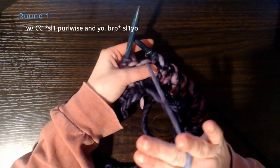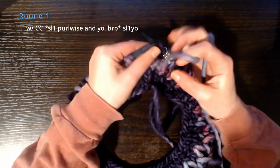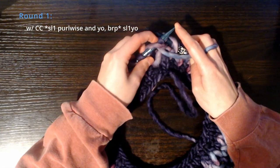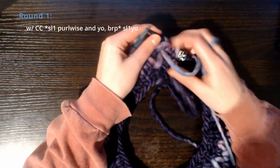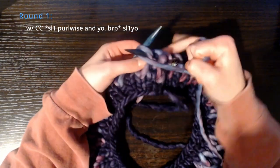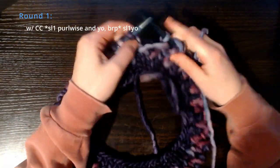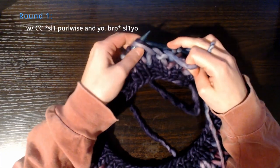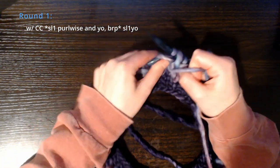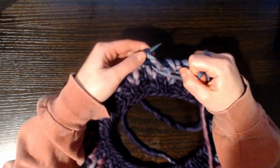So for round one, we use contrasting color, which will be in the front of your project. And simply put, you're gonna slip one, yarn over, brioche purl, a main color stitch with its contrasting color yarn over. So slip, yarn over, brioche purl. Brioche purl sounds scary, but you really just are doing a purl stitch into a knit stitch as well as its accompanying yarn over, which in this case is in a different color. So we'll go all the way around.